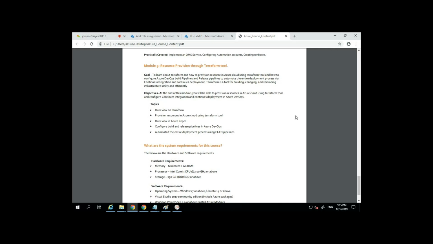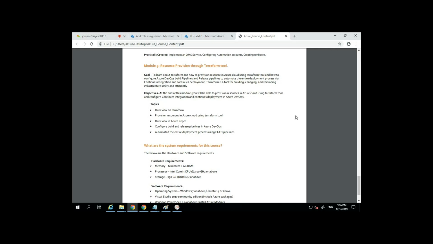He will get a notification via email and he will verify it, because the actual request was only to upgrade the VM size. So he will verify the changes. Yes, all the changes are correct, and then he will approve it. Once he approves, the build will automatically get triggered, and then it will release the pipeline. Once the pipeline is released, it will take effect in the Azure subscription, and it will simply downgrade or upgrade the VM size. This is completely automation. You got it, right?